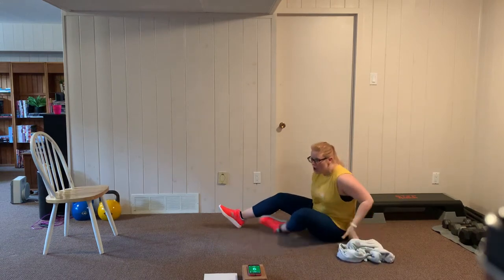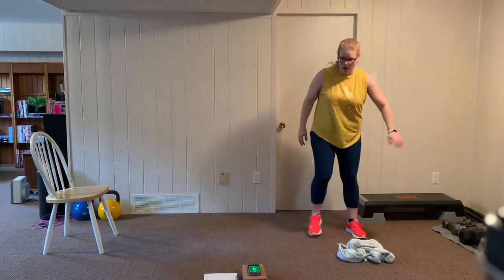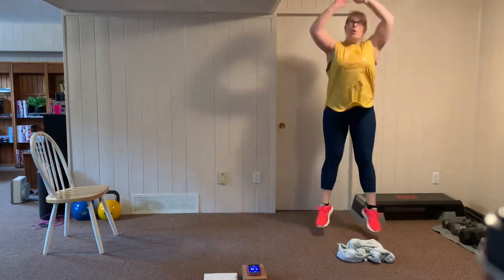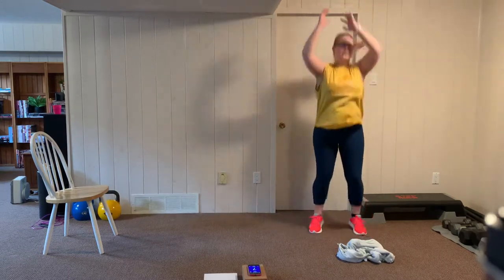Let's go to standing — we're going to take it back to cardio. For this one, we're going to do fast feet into a hop: one, two, three, four, hop. Let's go. Go at your own pace. If you don't want to add the hop, that's okay — we are trying to keep things low impact whenever possible. Keep it up, three more seconds. Rest. Take a breather — we're going to do our second set. Fast feet into the hop, add the hop if you like. Let's get ready, here we go.